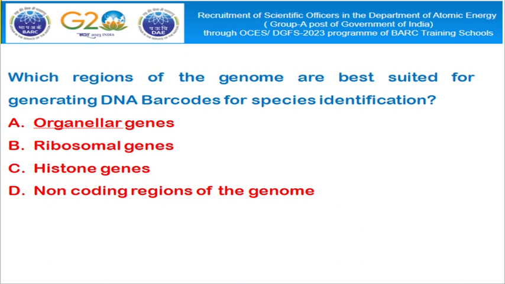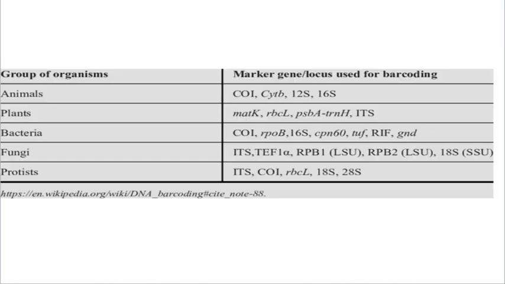Next, which of the following regions of the genome are best suited for generating a DNA barcode for species identification? So for DNA barcoding studies, they will generally take the organelle genome or else they will take ribosomal genes. Okay. So in animals, these are the marker genes used for DNA barcoding. This includes the cytochrome c oxidase gene, 12S ribosomal RNA and 16S ribosomal RNA. Okay. In plants, the most commonly employed markers for DNA barcoding include maturase K, MATK, or Rubisco and photosynthetic genes, and ITS. Whereas in bacteria, the commonly employed marker for DNA barcoding includes rpoB. Okay, which is RNA polymerase subunit B.